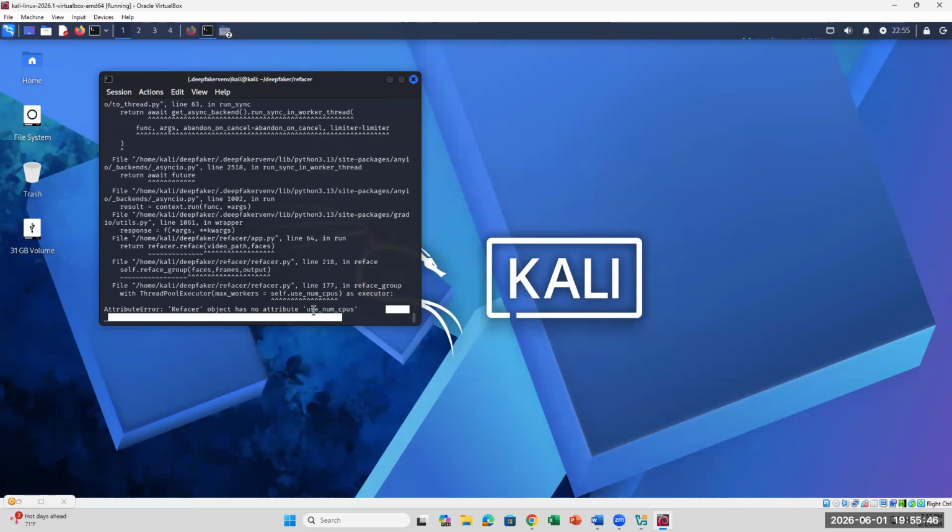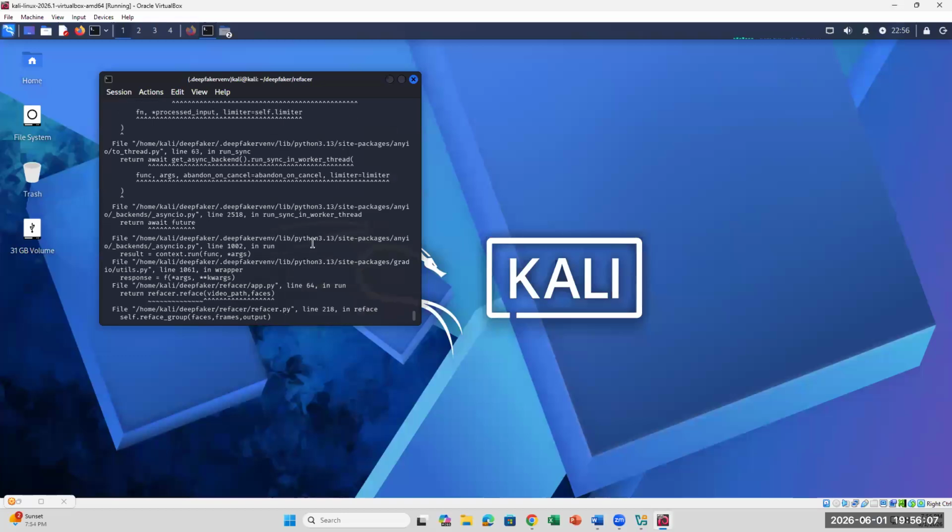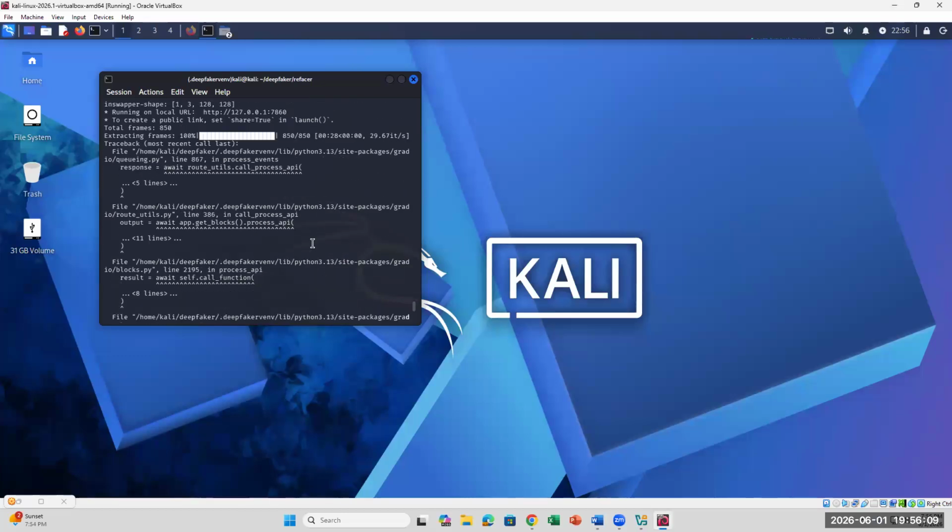So it's giving you the attribute error that it's not able to get the parameter for the processor, because the way it looks at it, it's still a single processor. But like I said, if this app is run on a Raspberry Pi 4 or 5 or something, it should be able to work. But yeah, at least the app works.